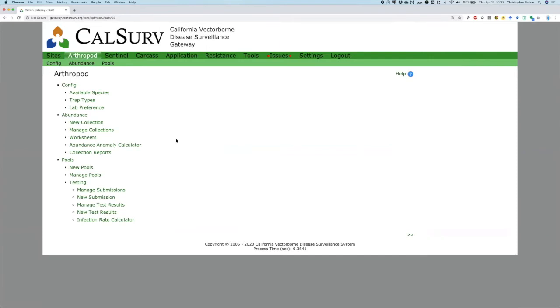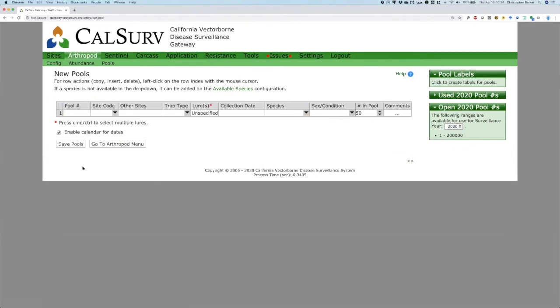All right, so that's the bulk of the data entry for insect collections. That can be beyond mosquitoes if you collect ticks or if you collect other arthropods like culicoides or some of the eye gnats and things like that. If there are other insects you collect, those can go in through the arthropod collections. The pools can be entered two ways. I just showed you the way where the pools are associated with the collection. Under pools, you can also enter them directly. So if you don't want to directly link the collection and the abundance information to the testing information, you can just go in and enter pools.